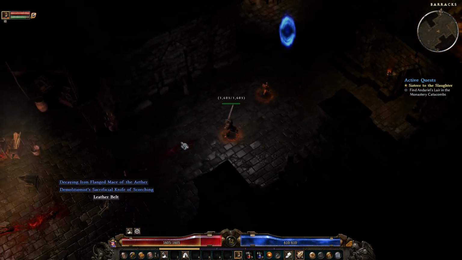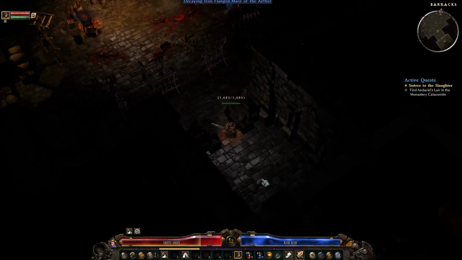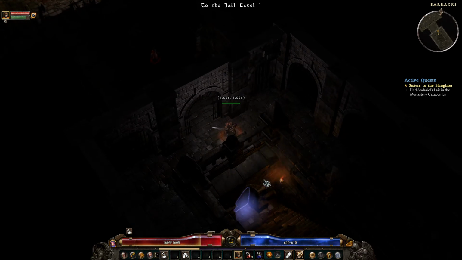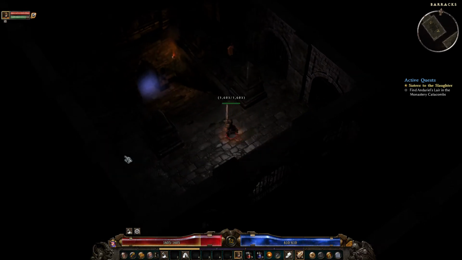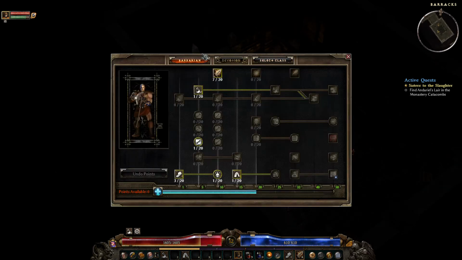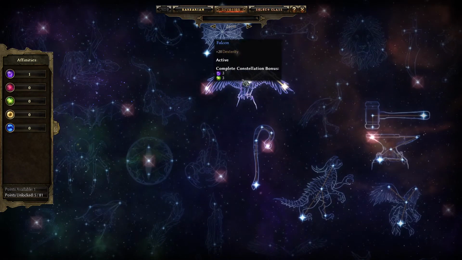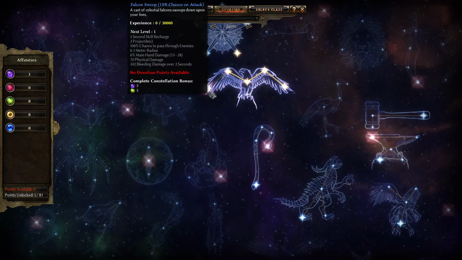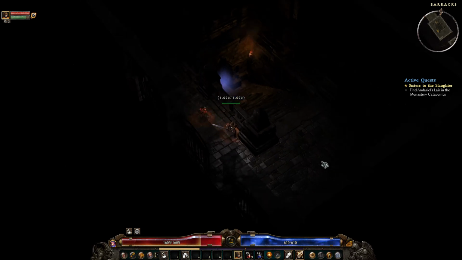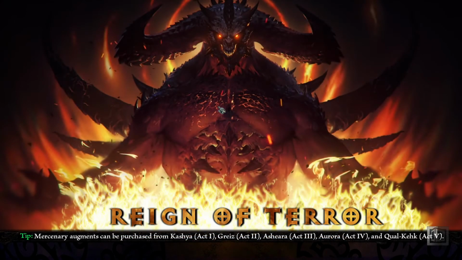So far, I'm pretty pleased with the Barbarian. Doing much better than what I have expected. I think we have one devotion point, right? Yes. And less benefit. Plus 34% physical damage. And wait. Let's carry on.